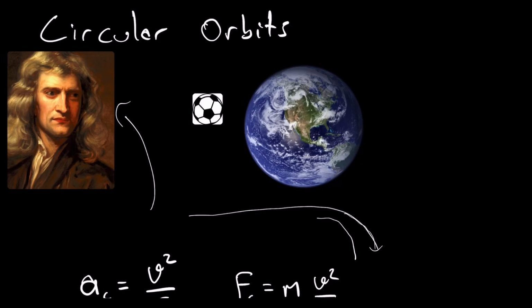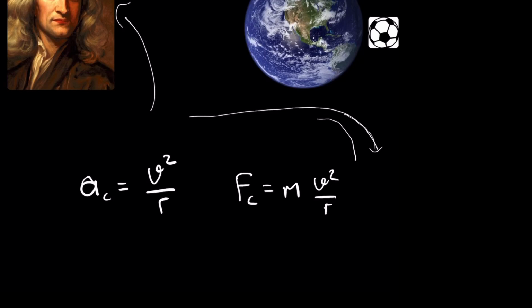So, for example, we have a ball, and we throw this ball so fast that when it goes down, okay, let's start here. We throw it horizontally, and it goes down with the curvature of the Earth, and it keeps doing it all the time because it's fast enough to follow the curvature of the Earth. Now, you might be asking how fast it should be, and we find this by referring to the formulas of circular motion. So if you haven't seen a circular motion video, I suggest you do it now.